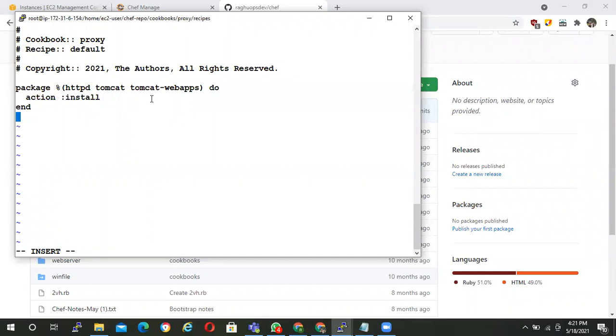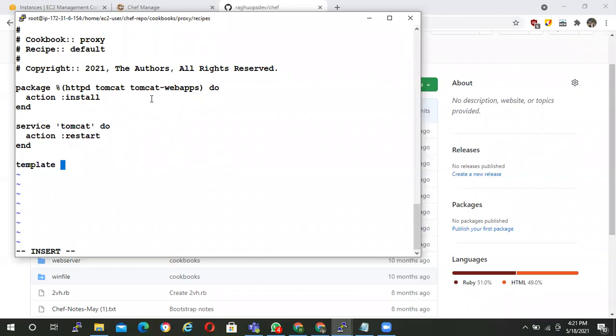So the packages are all installed, and then start the services. First, I want to start Tomcat, and action start or restart, anything is fine. The difference is that when you use restart, you have an advantage. In case it is in stop mode, only start will not work, or if you want to do a recycle, restart will always help. And then proxy will ask what I'll do.